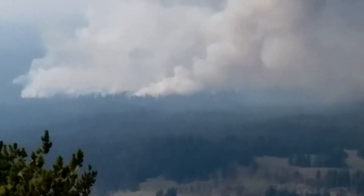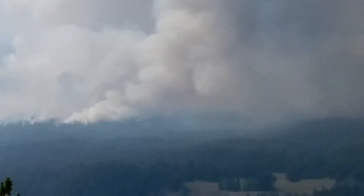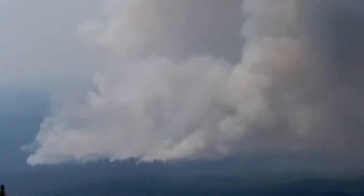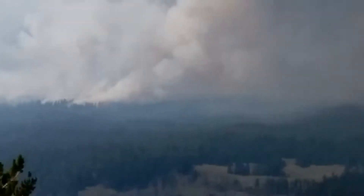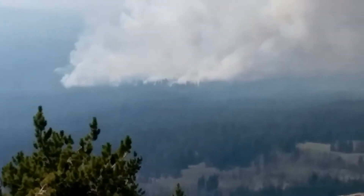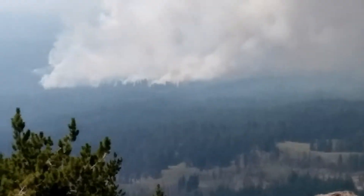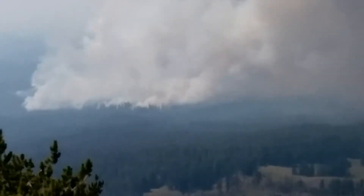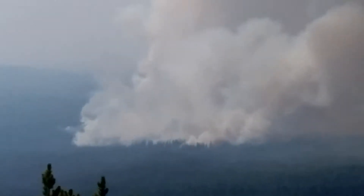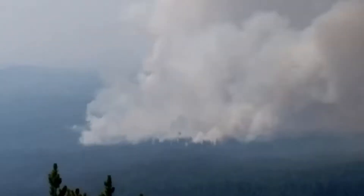I was told by three forest rangers this morning, at different sites, that this is already 3,000 acres — up from 1,300 last night. It's impressive, Mom, and it's a killer. If the right wind came along right now, we'd be in serious trouble. This whole area is dry. Everywhere you walk in the woods around here there are dead, old, fallen logs of pine trees that have never been cleaned up — they're everywhere.